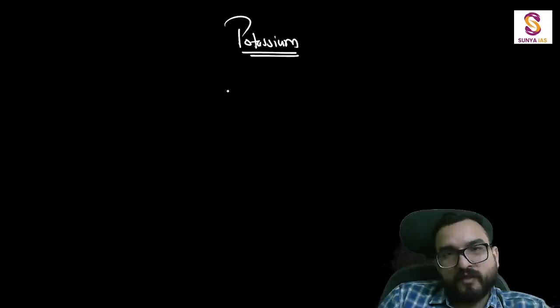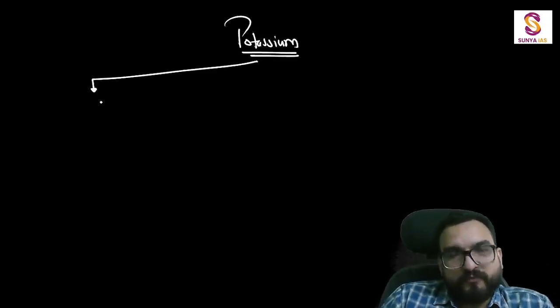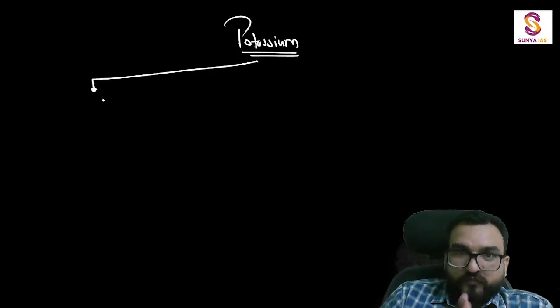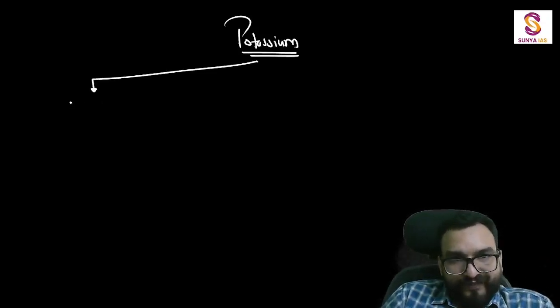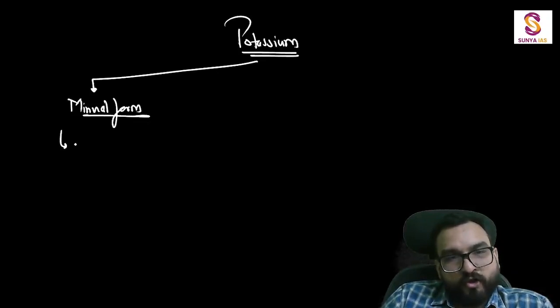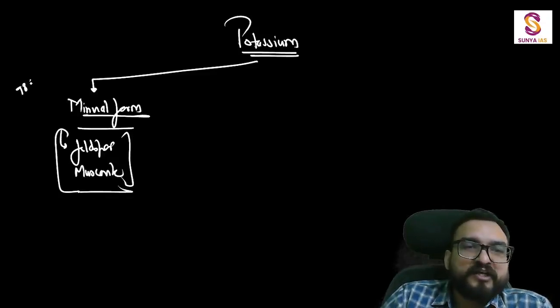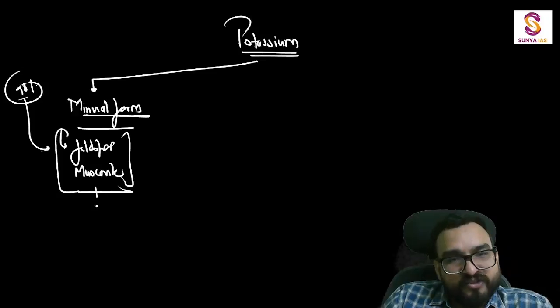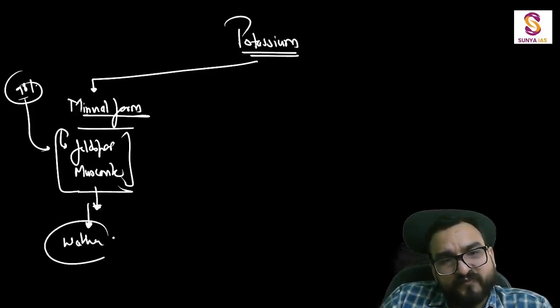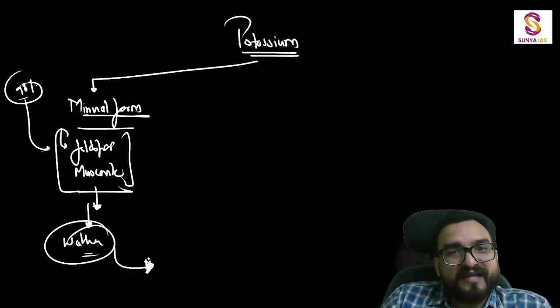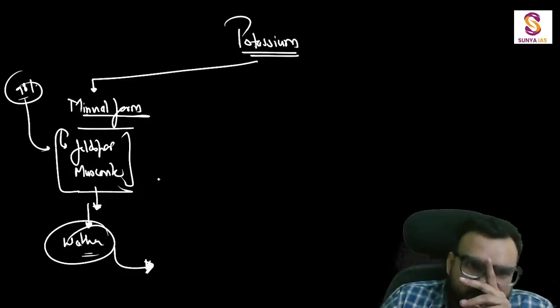Potassium is present in a few forms. Unlike phosphorus, you will see potassium in a bit different way. It is present in mineral form, and most potassium is present in your rocks. Minerals means your feldspar, your muscovite. These are the types of minerals in which potassium is present in huge quantity, but this is not readily available in the soil. It will be slowly released by the process of weathering. So it is not utilized by the plants directly, or in the soil it will not be in huge quantity. It is in the mineral form.